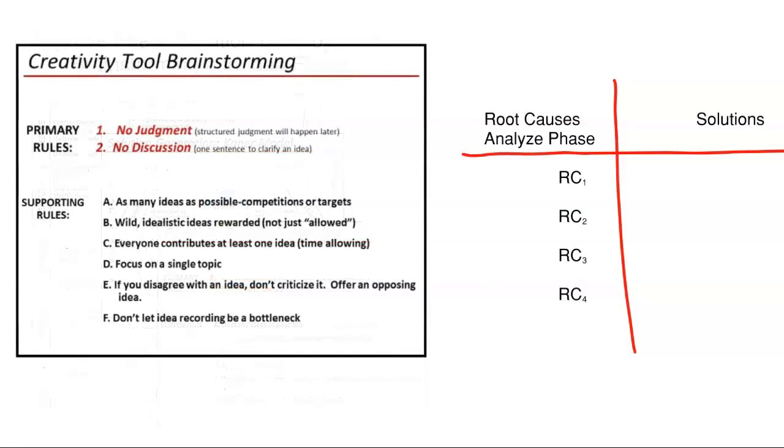So I've cleaned up my screen a little bit. I'm pulling information from the business process improvement workbook, and here's where we're at right now. We've finished up the analyze phase of a DMAIC-based process improvement project, and we've got a series of root causes that have been identified. For each of the root causes, I will always have my team spend a little bit of time doing some brainstorming on each of the root causes to develop solutions.